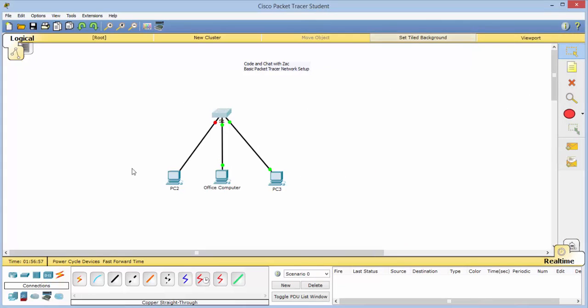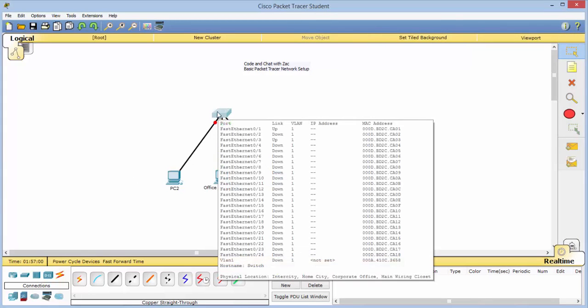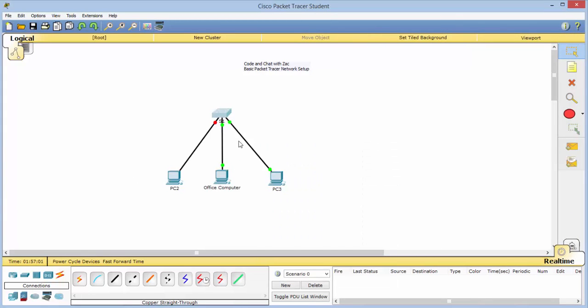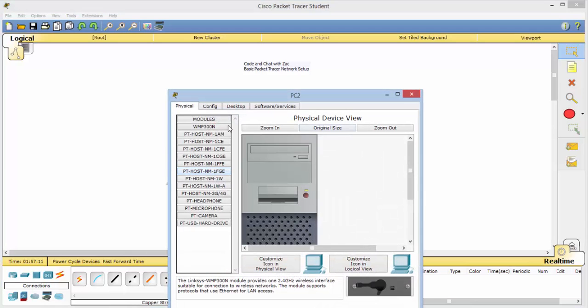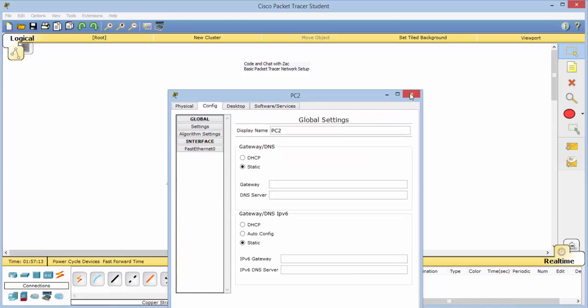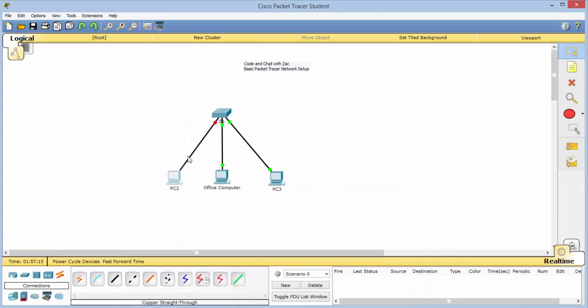Now, this is a good example of what can happen and why these lights, these animations, are so important. Notice connection, green and green, green and green. However, we do not have one here. So if we click on this and we come over to look at it, it doesn't readily show what's going on.